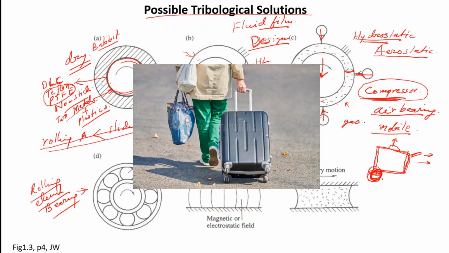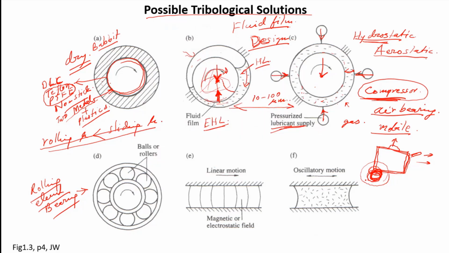You can see that this very simple thing, you may think it is very simple, but this tribological solution has changed many things. It has changed the way we travel. Now traveling is more fun. Before, it always meant carrying a lot of load. But this kind of solution can also affect somebody else. It is affecting the job of the porters, because people don't hire them.